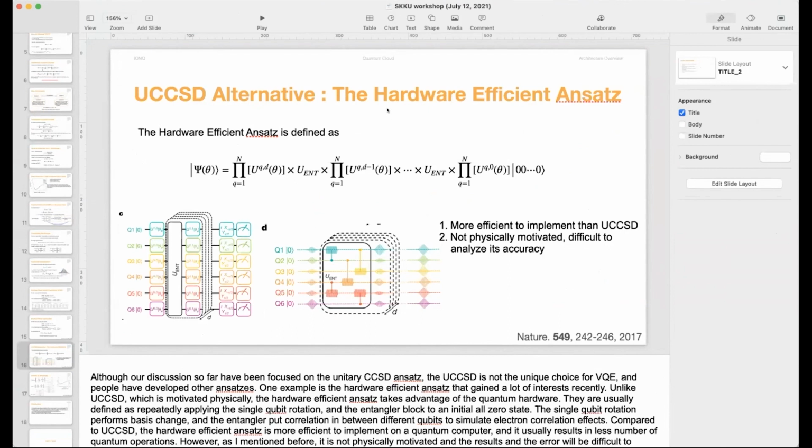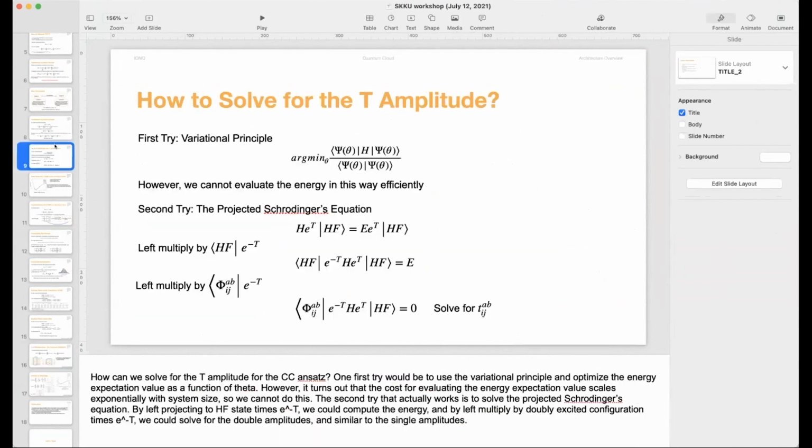For classical computers, in order to use this coupled cluster ansatz, we have to solve the projective Schrodinger equation. There is a lot of research in this, and the conclusion people find is that it is not really that the coupled cluster ansatz is wrong for conventional or traditional coupled cluster, but it's actually the way we solve for the T amplitude and the energy that is wrong for strongly correlated systems. For strongly correlated systems, we need to do things variationally, not projectively.